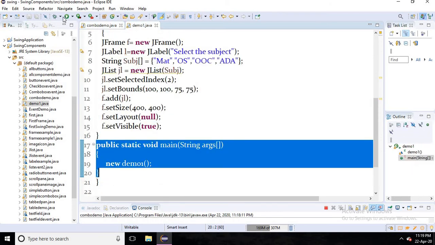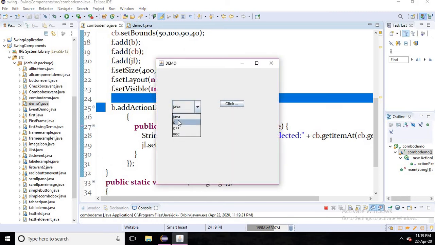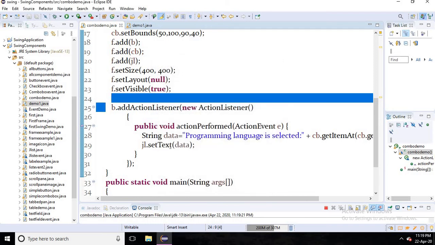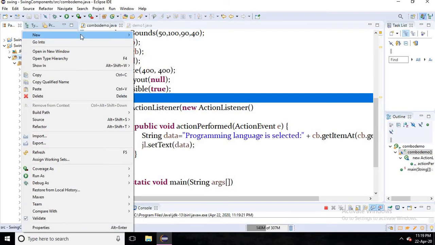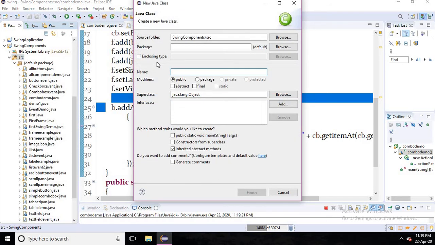This is how we can use two aspects: one is event handling as well as working with the JComboBox. Next, one more program we will look into: I will be creating a new class for the table demo.